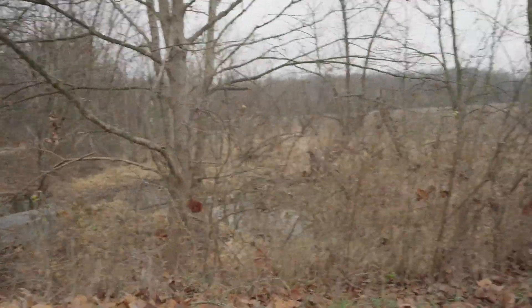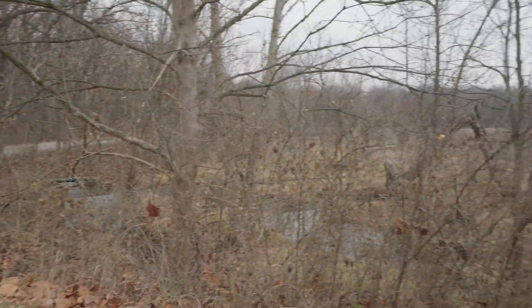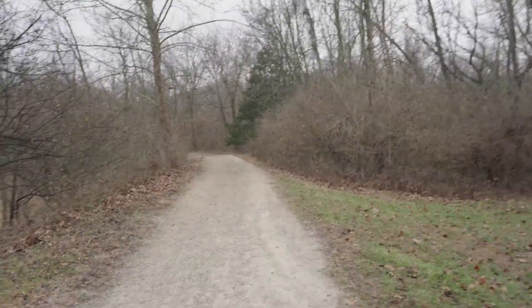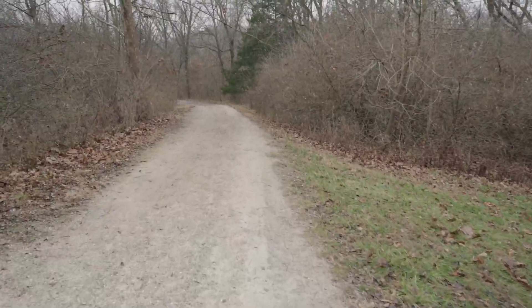Switching hands — I'm just holding on the side of the camera now, so there's probably more bounce. See the difference. Here's my setting and where I'm at — this is the Bear Creek trail. I've been here before and I do a lot of videos out here just because it's quiet.